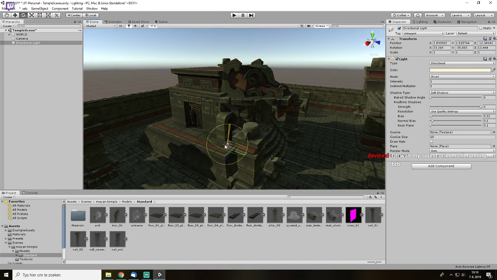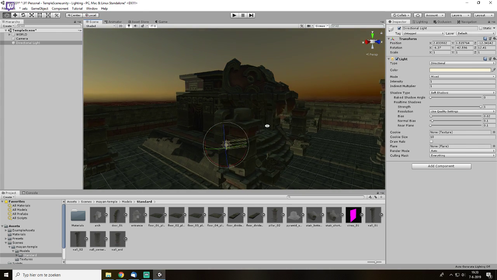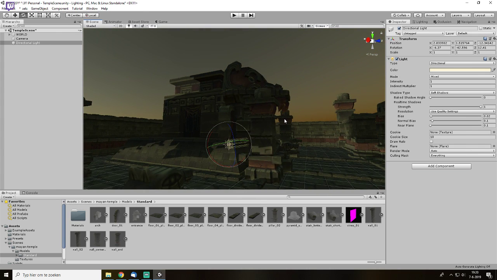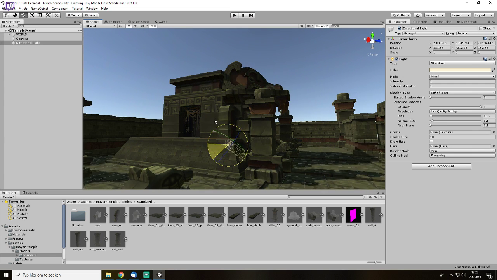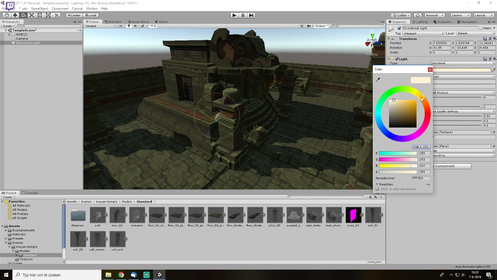It doesn't work that well, as you can see, because right now the sun is setting, but my light here is now pointing upwards, so that's not really what you want to have. So I'm going to find a nice angle that you want to have. In this case, something like this maybe. Let's go for a sunset view. So I'm going to go to my directional light here, and I'm going to set it to something like deep orange. Or maybe too much. A little bit more towards the pink.